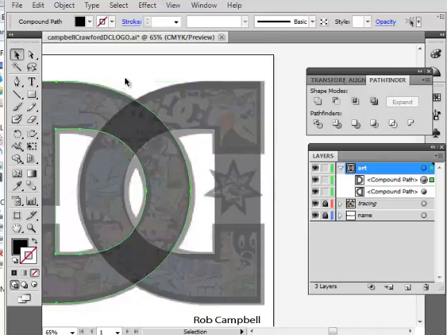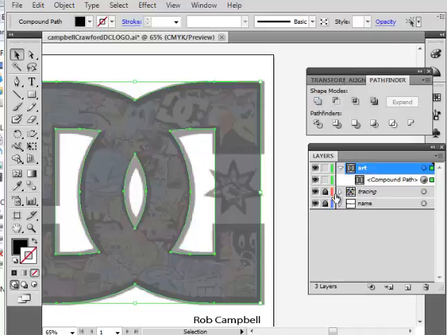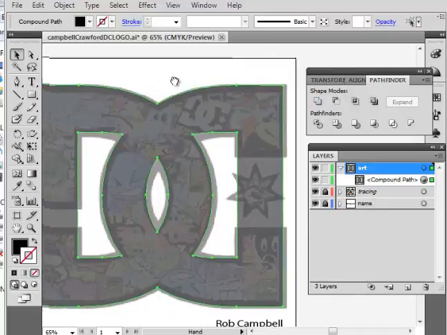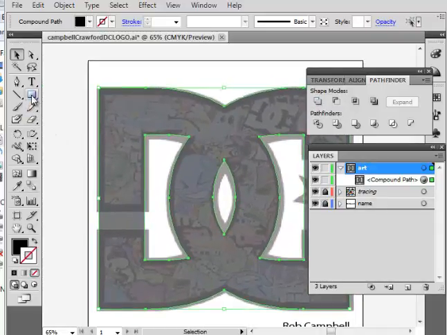So at this point, what I'm going to do is join these two shapes. So I have, according to my layer panel, two compound objects. Let's join those together in one piece, and now I've got one compound path. So what that means, it's like a compound word, but there's no apostrophe.